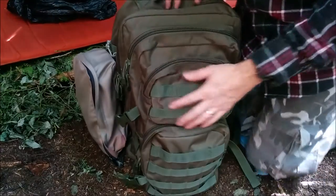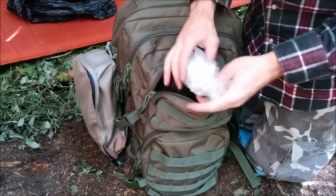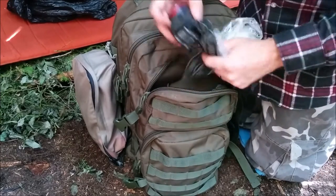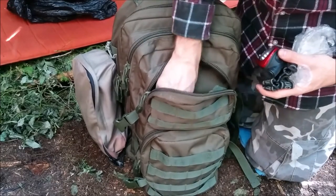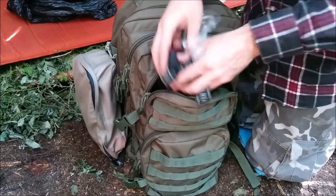So let's move into some of the pockets. I've got this pouch up here. Keep some trail mix. Keep my headlamp. I have a spare compass and a project that I never got around to.